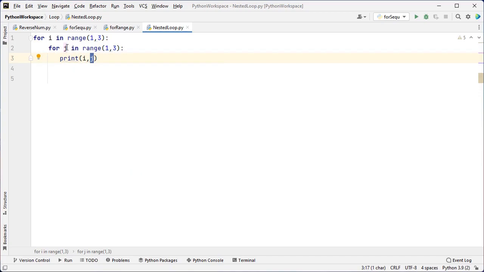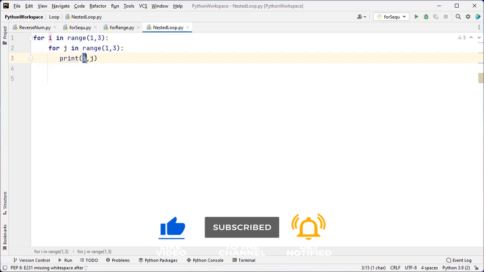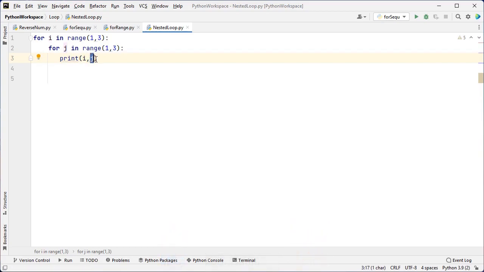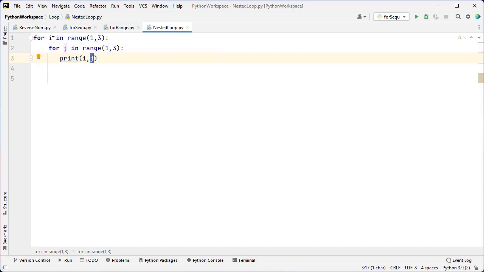And this is the second iteration of the inner for loop. So what is the value of j now? 2. So the control comes inside the inner for loop, and the values of I and j will be printed. That is, I value is 2 and j value is also 2. Then the control terminates the inner loop and goes to the outer loop. Here also there is no element. We have only 2 elements, and those 2 elements we have already used. Now there is no element for iteration. So what happens? The outer loop also will be terminated.